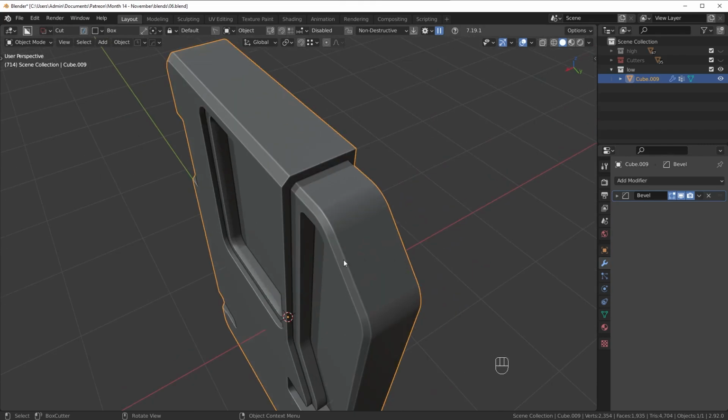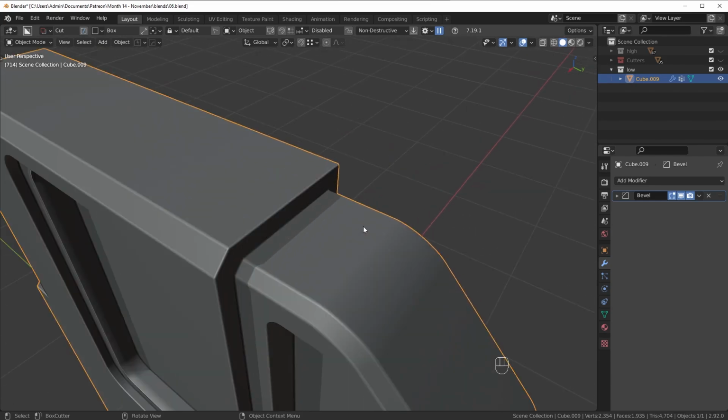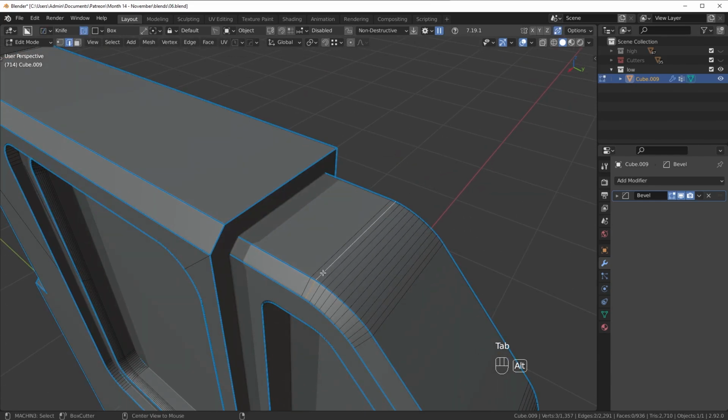Now at this point, if you're not too concerned about your poly count, you can just go ahead and do the same exact thing to the rest of your pieces. But if you're concerned about the poly count and want to get the lowest poly count possible while still retaining quality, what you want to do, and yes, it will take a little bit of time, is go around to all of these bevels here and decimate them down.